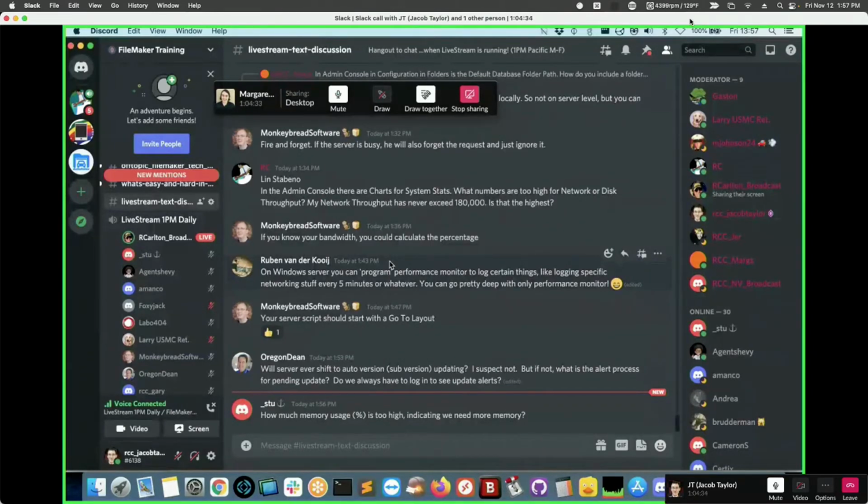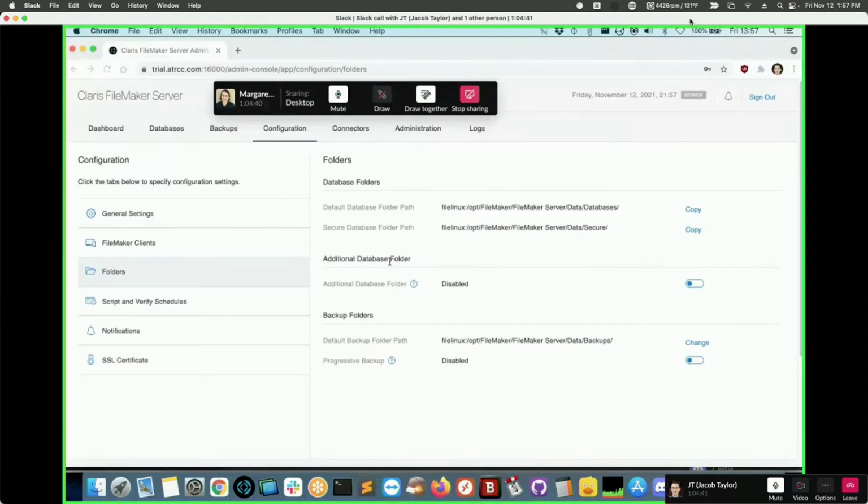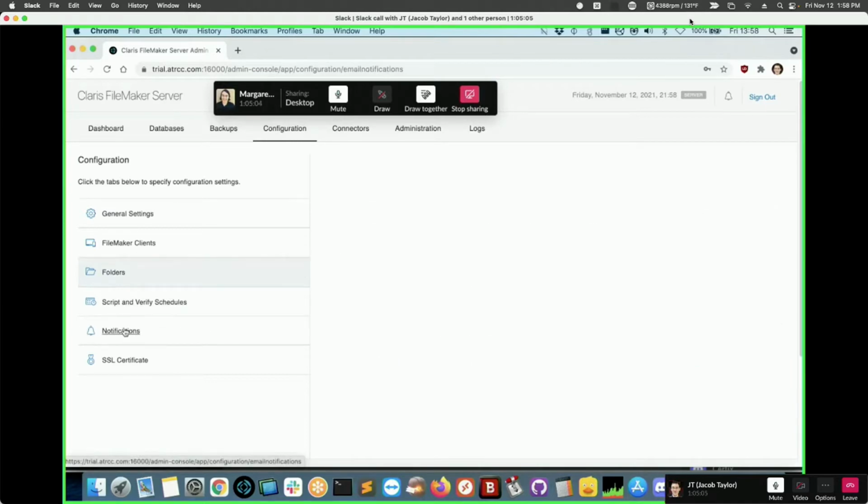No. It alerts you to a new version being out. That's it. Those come onto the admin console on the little bell, the top right. Yeah, it'll pop and it'll say you've used more than 80% of your RAM or 90% of your CPU. It'll give you these little warnings. Or there's a new FileMaker server update out or whatever. Yeah. That all comes in there. This bell's here. This is notifications. See the same bell.